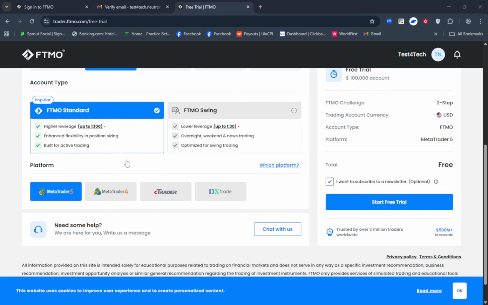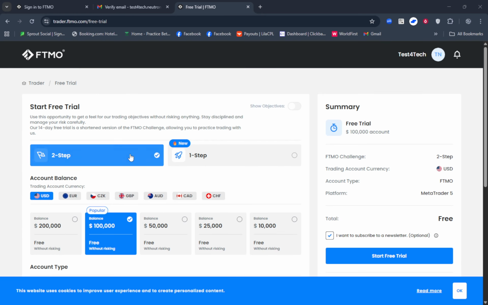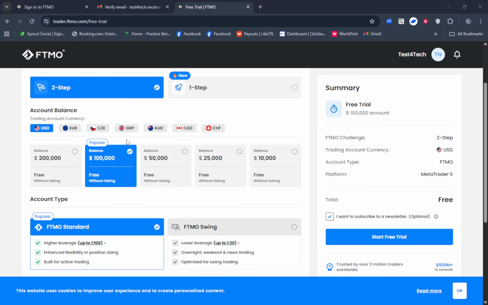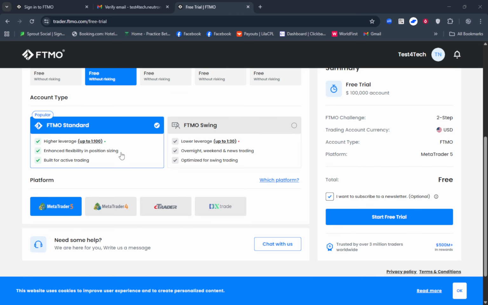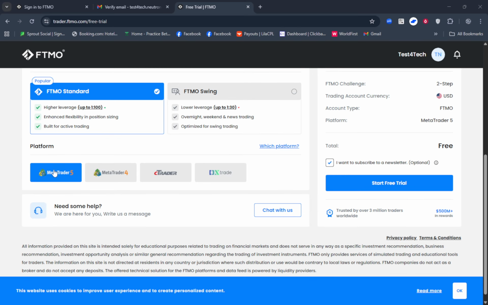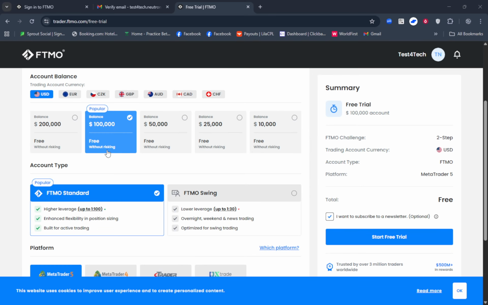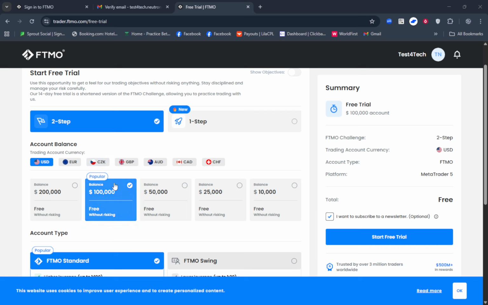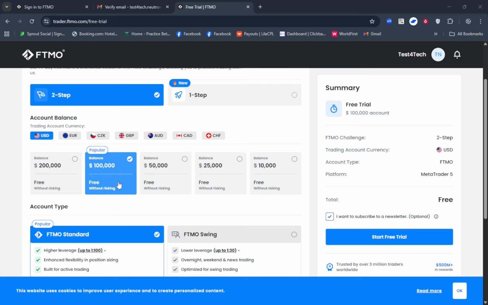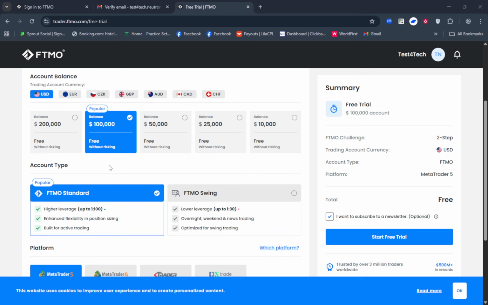Use it to get comfortable with the evaluation guidelines, like maximum daily loss, overall loss limits, profit targets, trading period, and any restrictions around news or holding over the weekend. Check spreads, available symbols, and time zones, and refine your lot sizing so you know exactly how your risk translates in live conditions. When you're ready, head to Start Challenge.